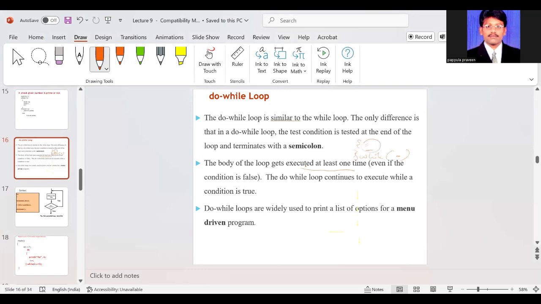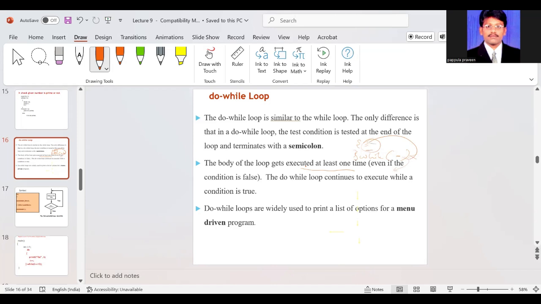That's why the body of the loop gets executed at least one time, even if the condition is false. The loop continues to execute while the condition is true. If the condition is not satisfied, then we exit. If the condition is true, again the body of the loop is executed.